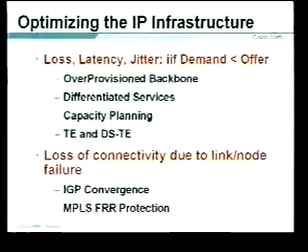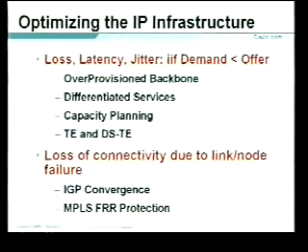So that's a quick overview of the SLA context in which this work takes its place. So in the remaining of this session, we're going to look at the technologies that we're going to use to optimize those SLA metrics. So in order to optimize the loss, latency, and jitter, we're going to look at the overprovisioning system for the backbone. We're going to look at differentiated services, at the impact of capacity planning, and normally if we would be in the one-day tutorial, we would look at TE and DiffServ-aware TE. So here, we will not cover the TE and DiffServ-aware TE part.